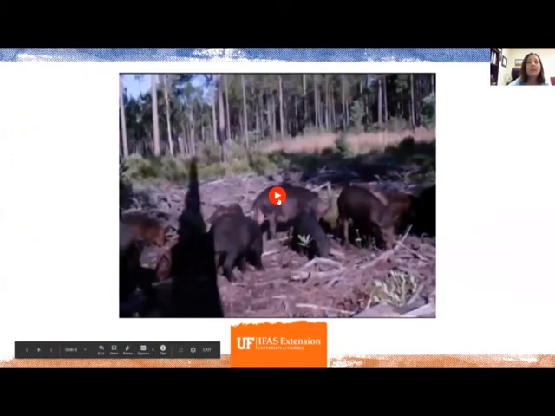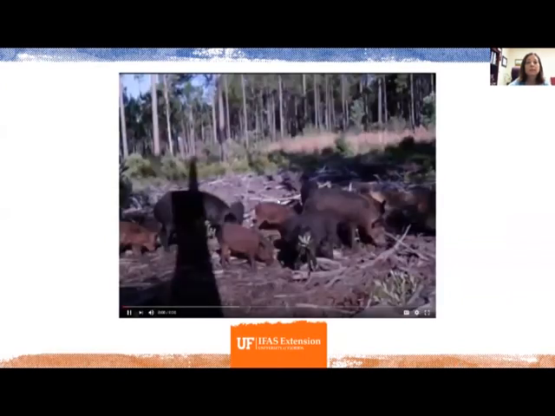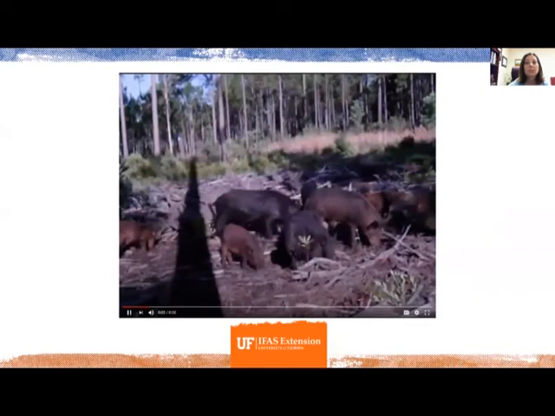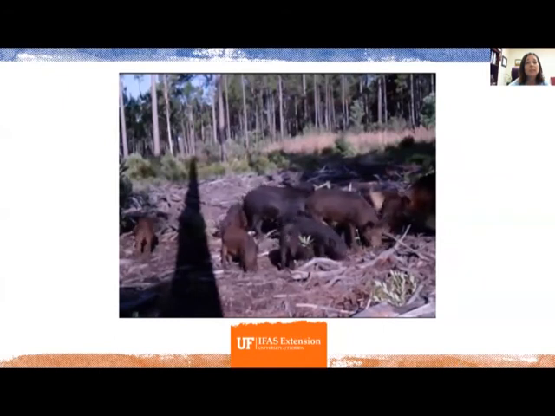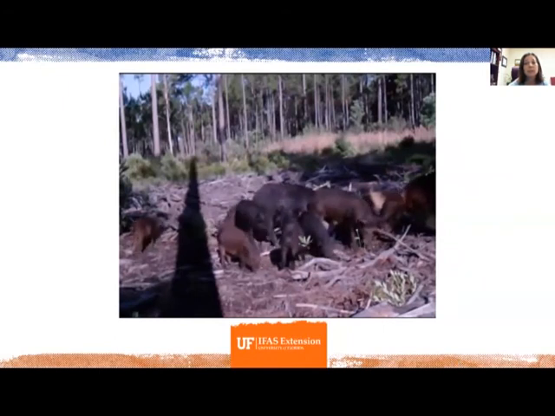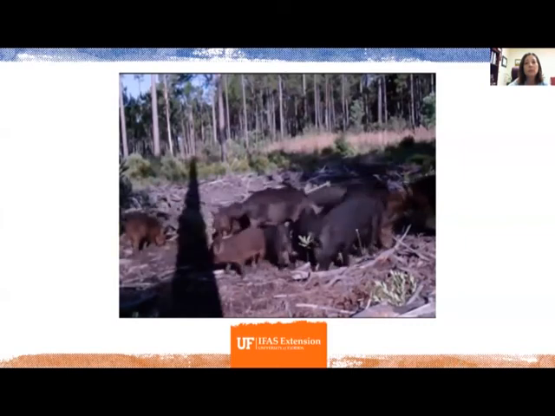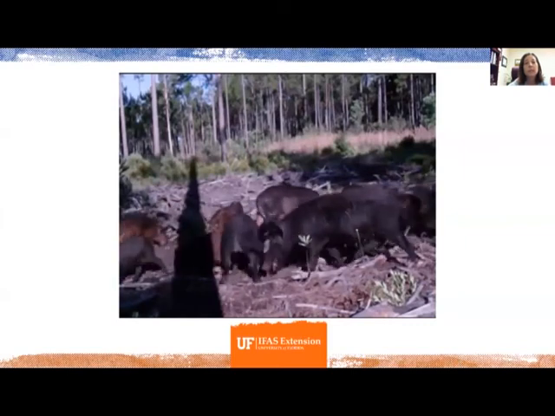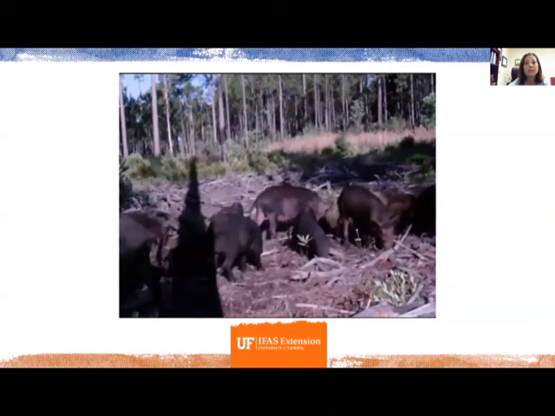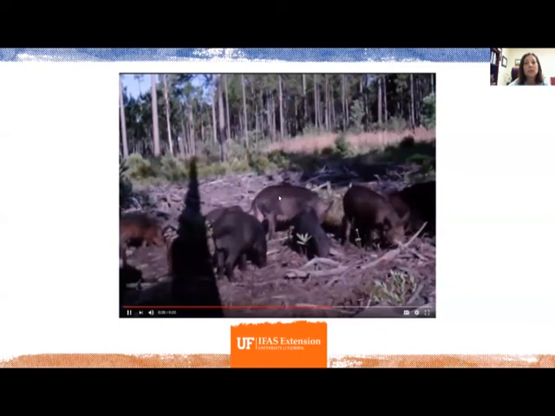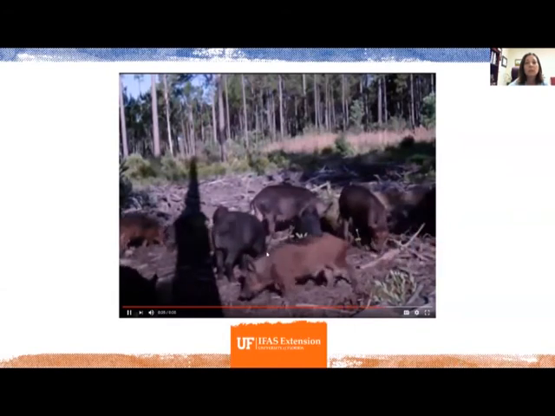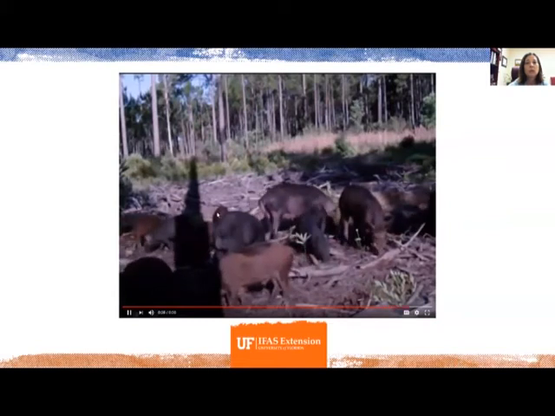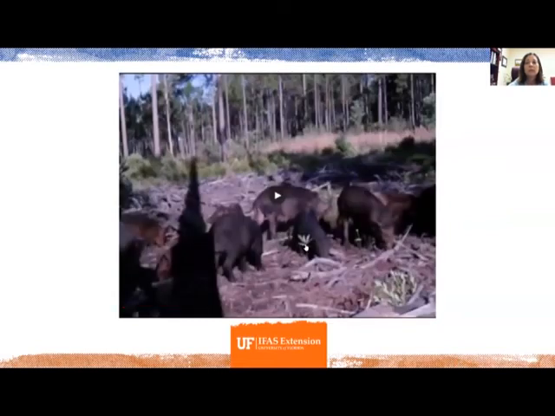So now we've got a video so you can watch them rooting. So you see them here, they're just pushing around, and this is a pitcher plant bog, which is a very protected environment. And you see them, they're just ripping right through it, pushing each other around, rooting and eating anything that they can find in there. You can also see there's lots of large sows, a medium boar there, a medium boar there, and some smaller piglets.